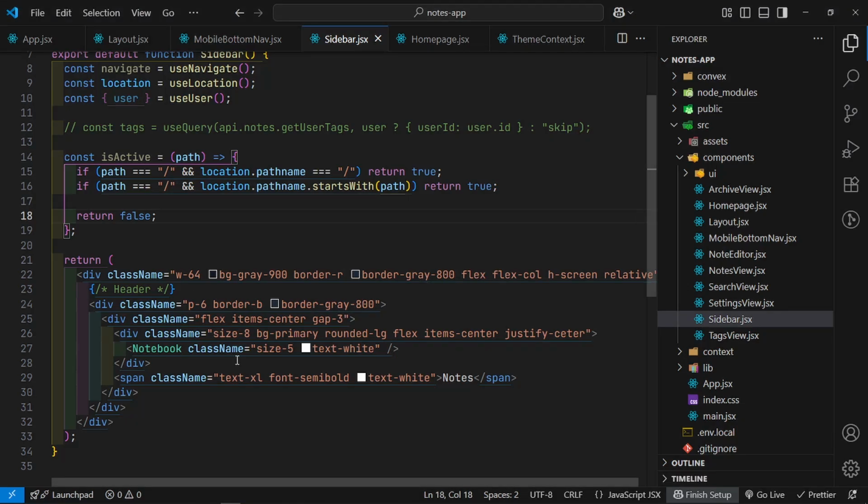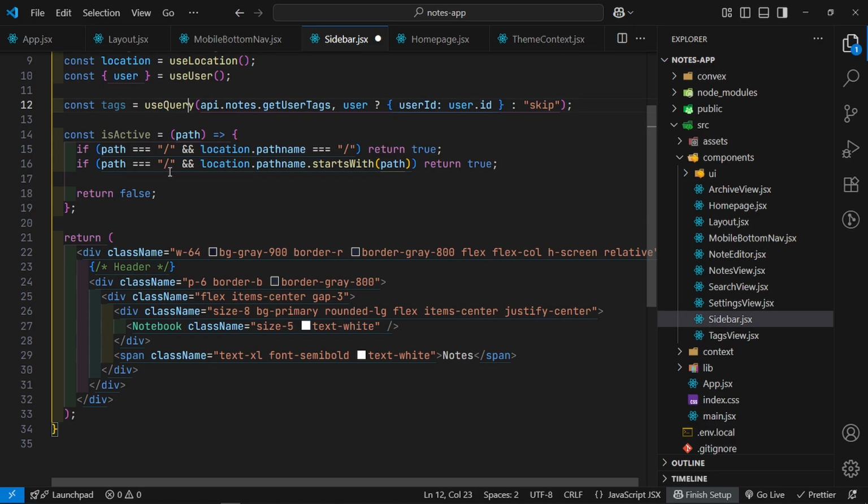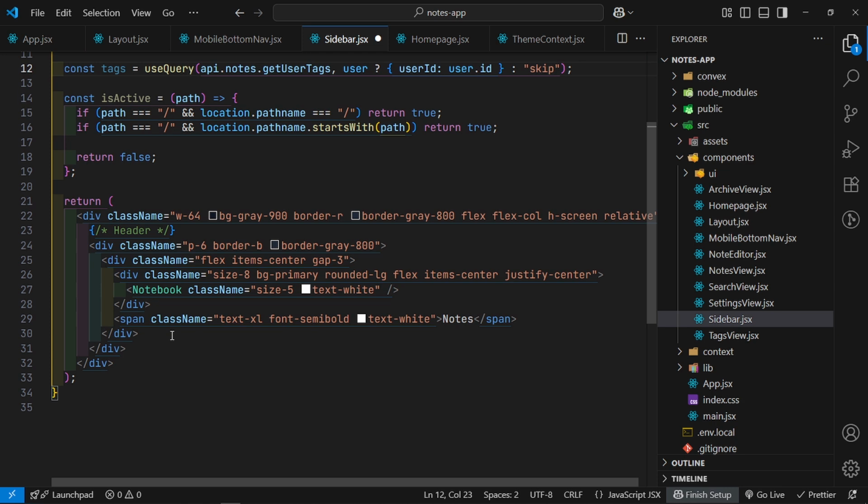This is placed wrongly, and it's because I have misspelled this. So justify-center, and there we go. Now we can enable this because the rest of the parts, or rather most of it, depends on the tags, but that's okay. So we're going to go below this span, and then below these two divs, we're now going to build our navigation.